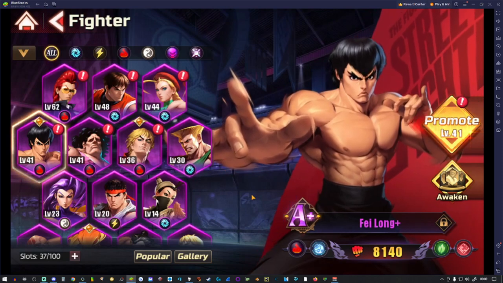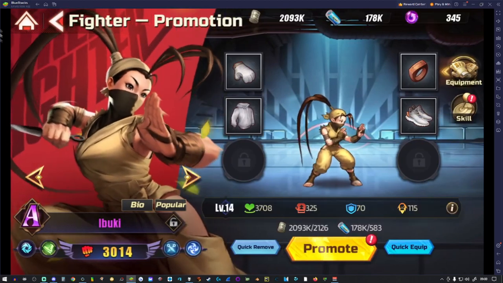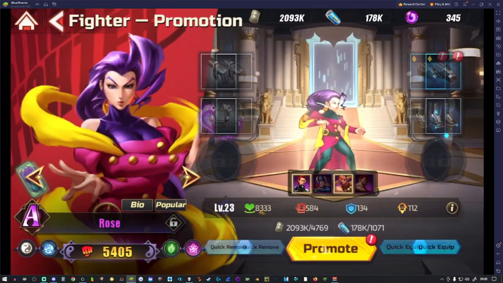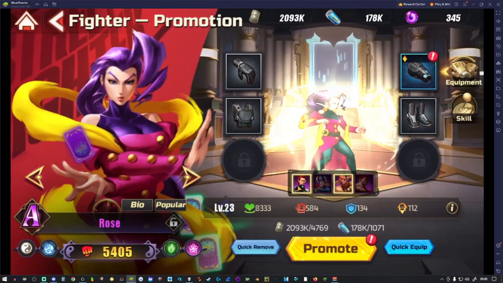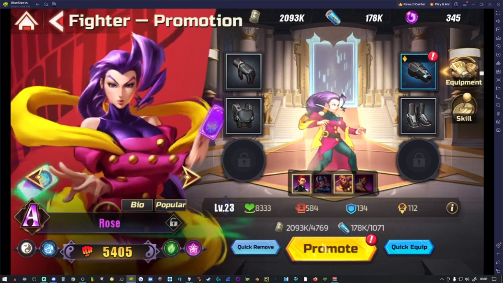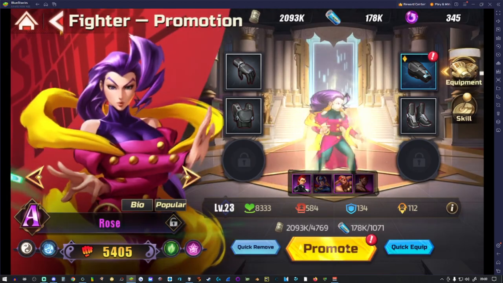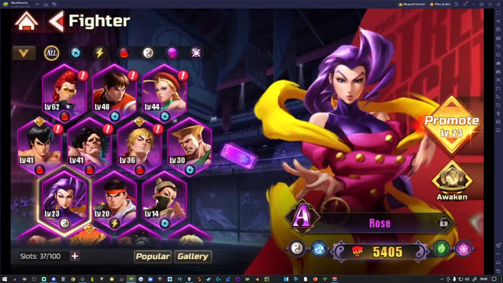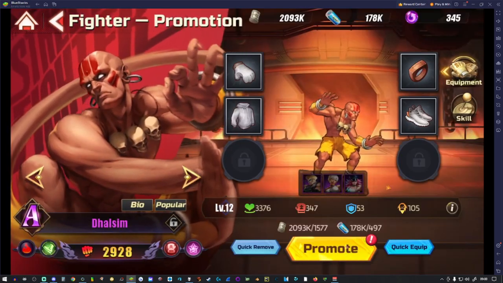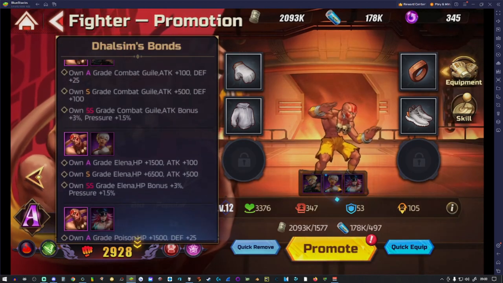Again, what the hell? Okay, Ibuki. Ibuki's got no bonds with no one. Okay, Rose. Rose has got... But she's not mentioned on Viper. Okay, and Dalsim. Dalsim's a whore, because I swear, Dalsim's like befriended everybody. He's like a fucking whore. I'm not even joking, okay? But if you go to Dalsim, she's not mentioned. See? Poison.